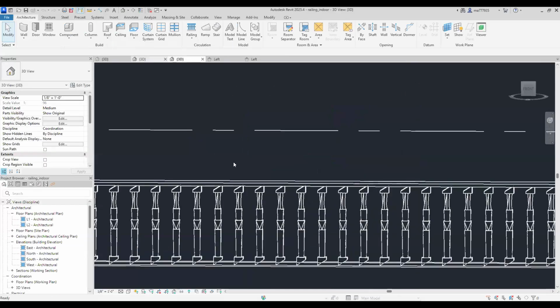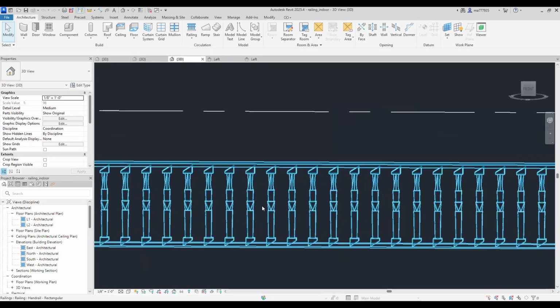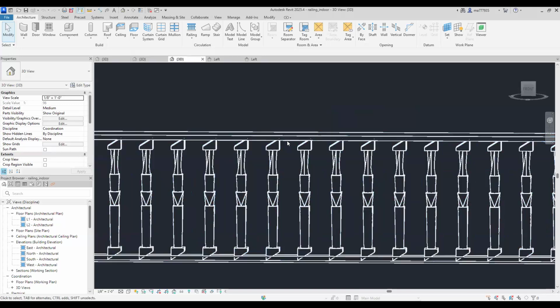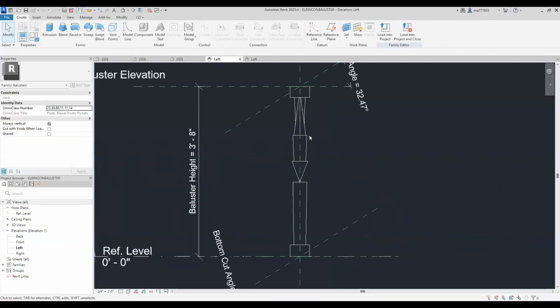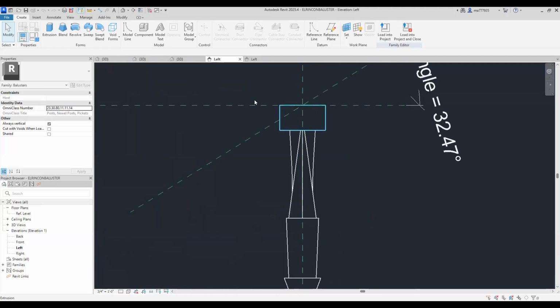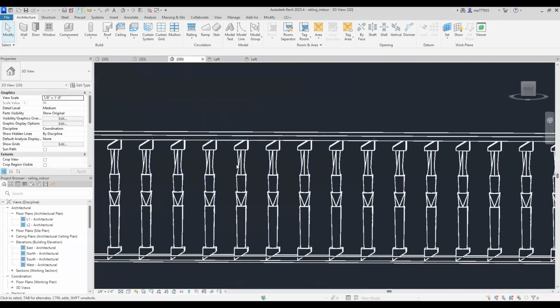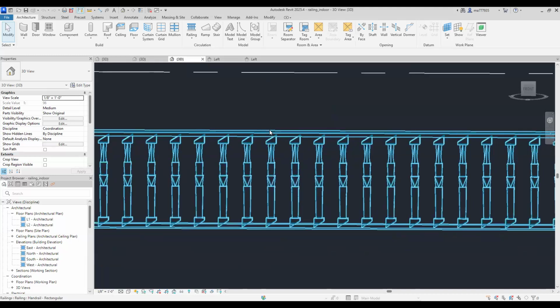Do you have time for one more quick thing? Go for it. Okay, I'm gonna share my screen again. I'm having an issue with these balusters on this separate railing where they're in the family, and I can't figure out how to get it so it automatically adjusts. So the angle is for the stairs, but then on a landing, they still come out angled. I'm not sure what's going on with that.